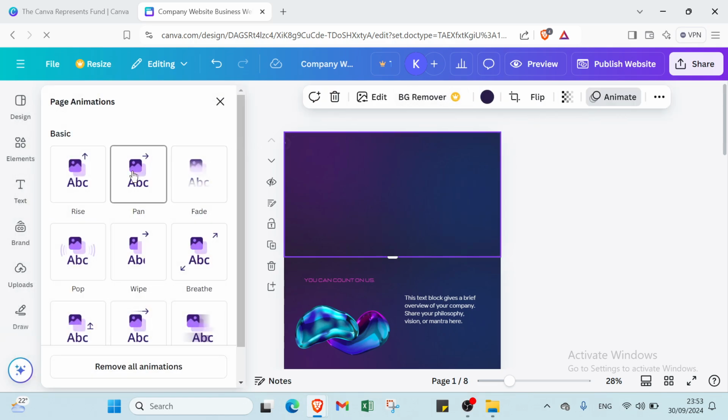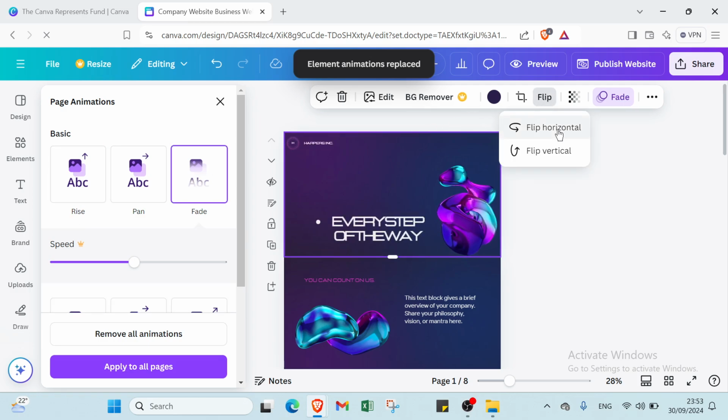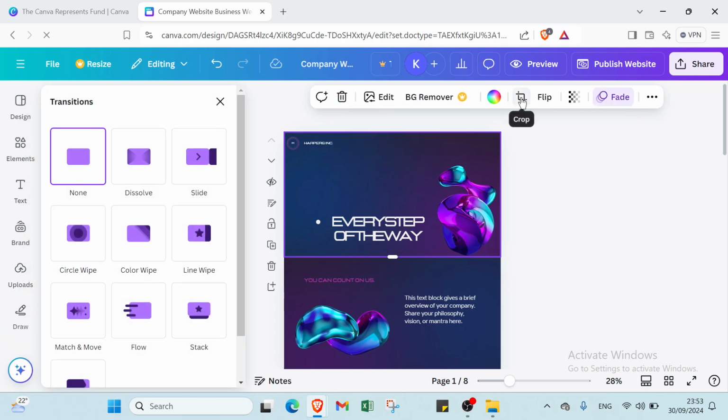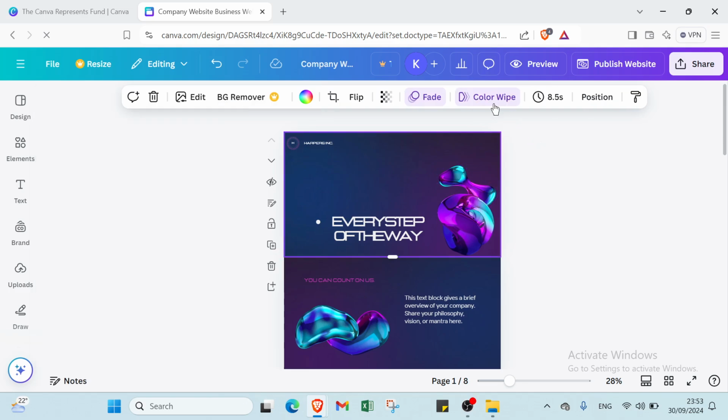Well, for animate, we have here ABC, and then we have flip here, flip horizontal, flip vertical, and also we have fade, transparency, we have transition, for example color wipe, and then we have also color.